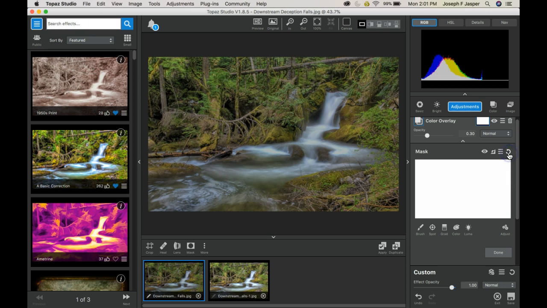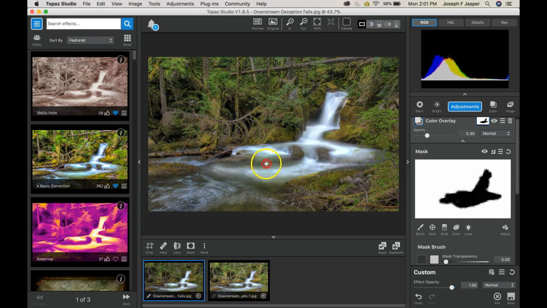Some images do call for more of a custom vignette, and so what we might say is grab a brush and mask out just where you really don't want any of that vignette to show. Right now it's an edge-aware brush, so we're getting some nice effects there.